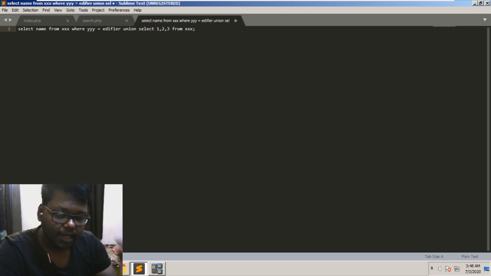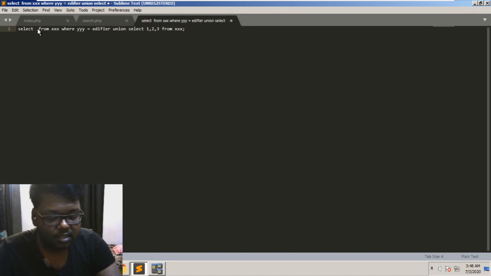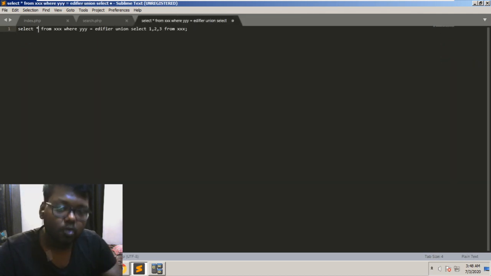But in the case of a syntax error as well, my website will say to you that the product doesn't exist. So you have to manually check for where the website actually returns product exists. So if it was star, which in the case of my website it actually is, so in my website it is select star from. So we do not actually know how many columns are there in this current table.